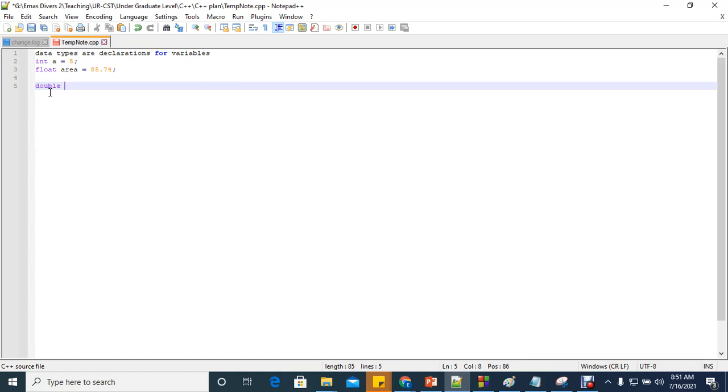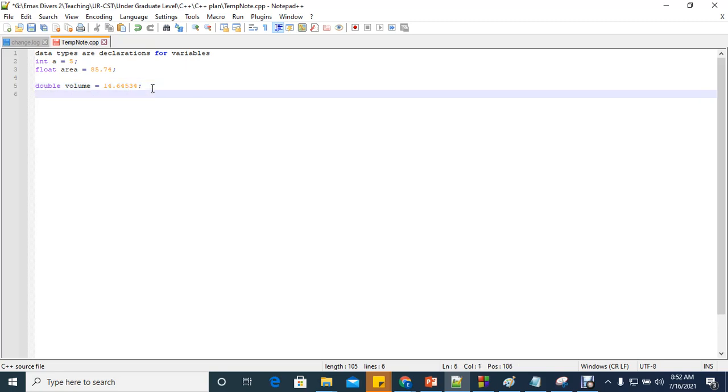So I can say double volume, then I say volume is equal to some value. This value couldn't be accepted as an integer because it is a big value which also has some decimals. So this one is declared as double.